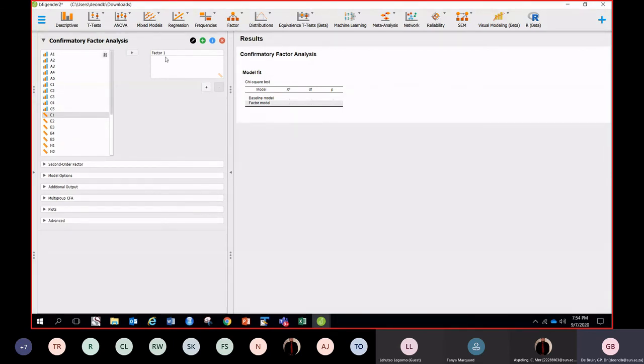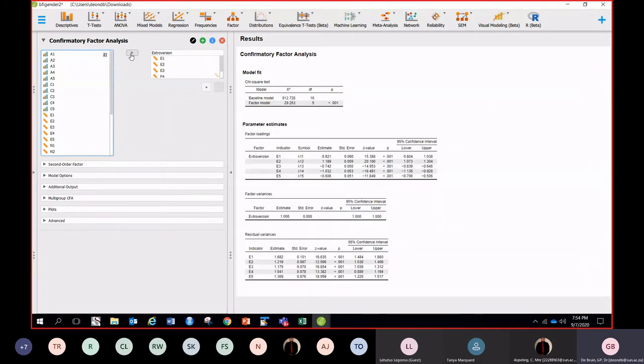So our first factor we can define as being made up of, and we can change the name there, let's call it extroversion, just to make it pretty. That's extroversion, and if I press enter, okay, there we go. And I'm going to select items E1 to E5 and place them under the extroversion factor. So what we're doing right now is fitting a Spearman model to the extroversion items, a 1-factor model, with only extroversion in there.